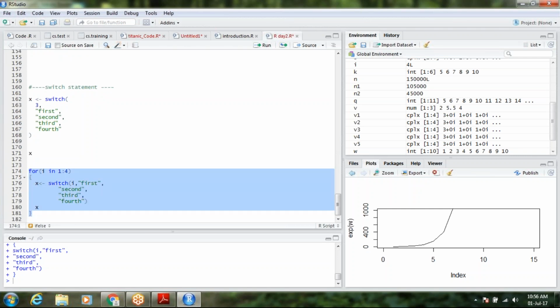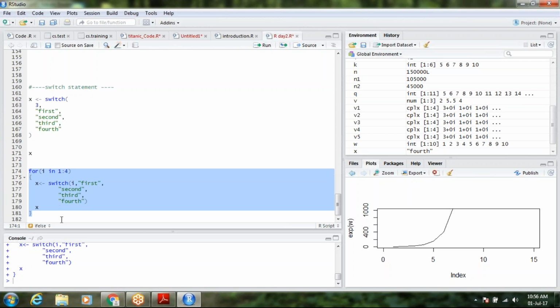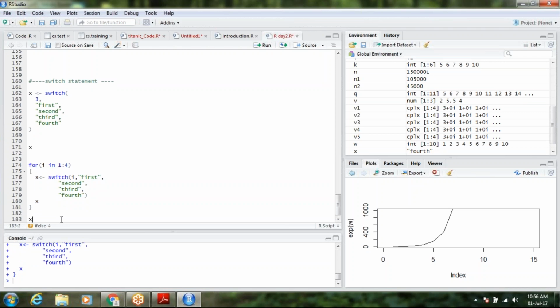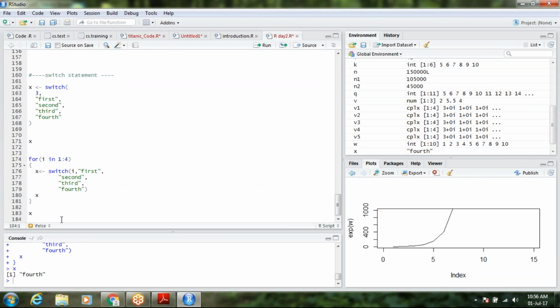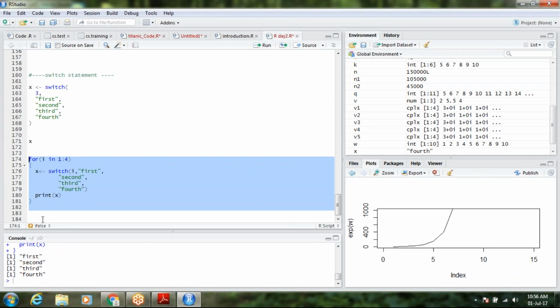So let me execute this. Actually, it's not printing. Yeah, so here it is.